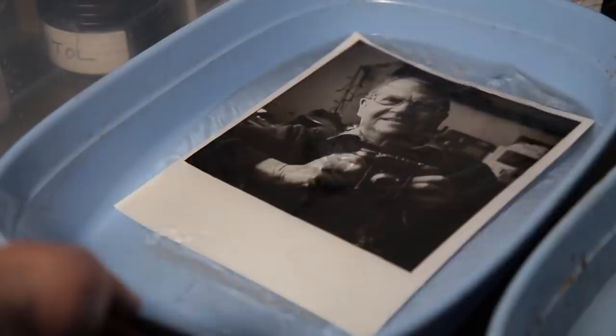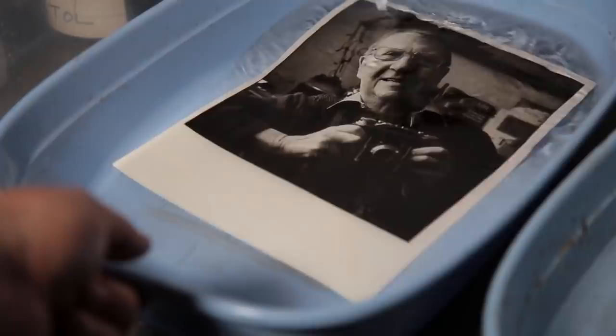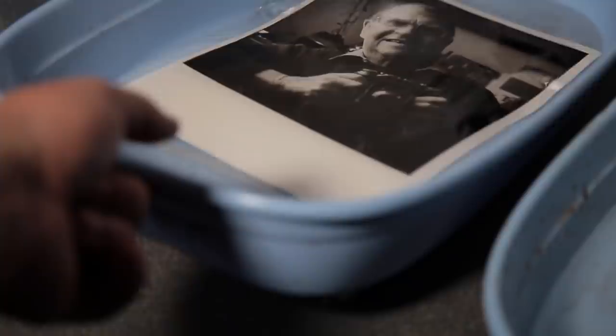So the first one of Pete is all fixed and washed to get all the fixer off, and now I've put it inside the selenium toner. I'm going to put it in there for about 10 minutes and leave it to soak, and then after that give it a good old wash, because it's a fibre print. I did a video recently on washing and dealing with this paper, first time for me really, and I quite like using this paper. Someone said once you go fibre you never go back.